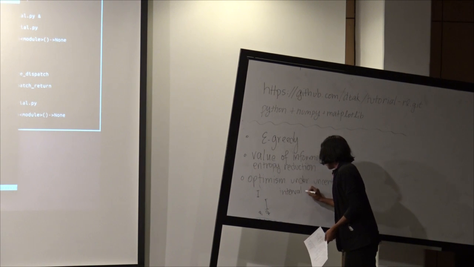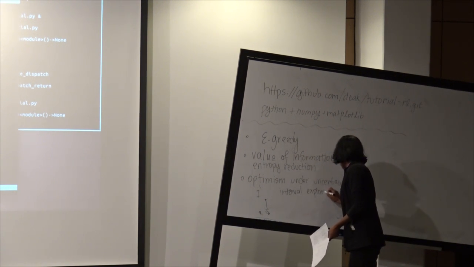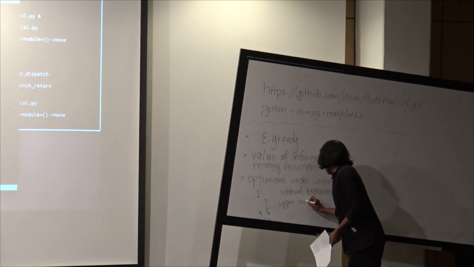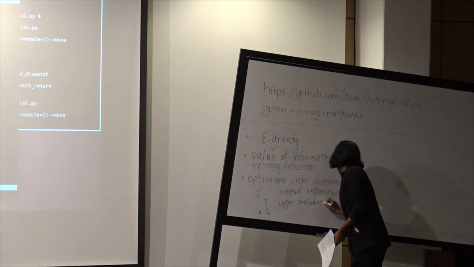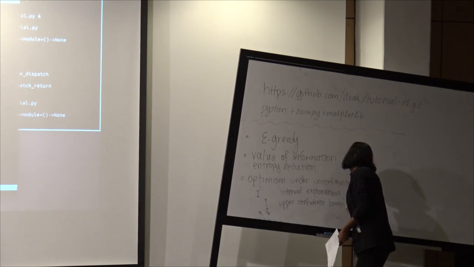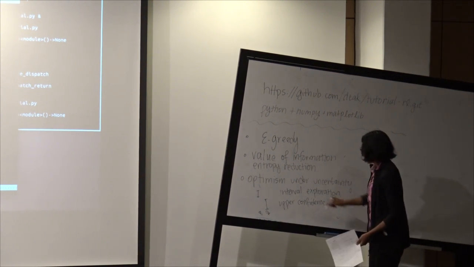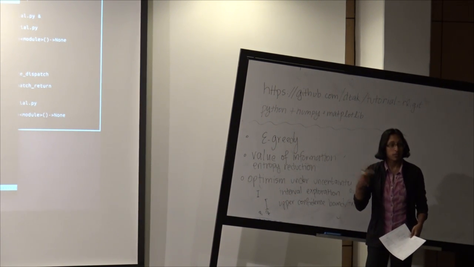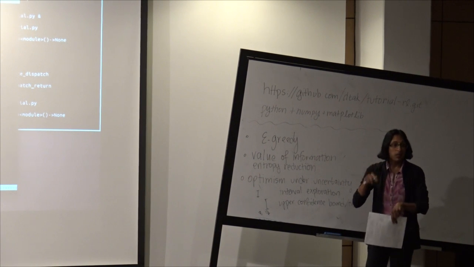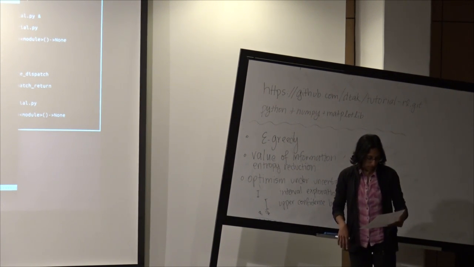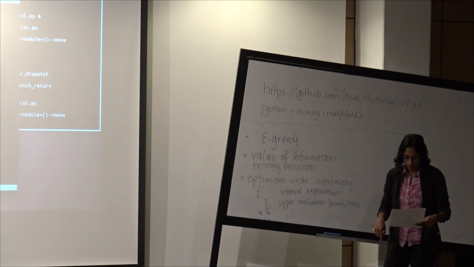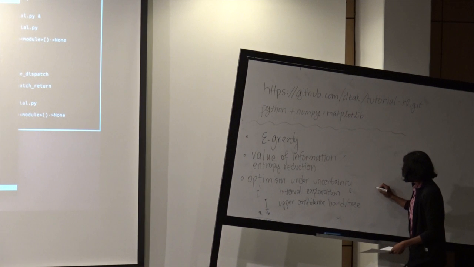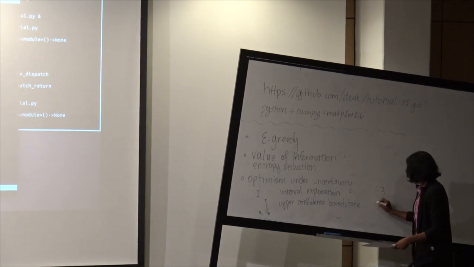There's interval exploration, upper confidence bound or tree. Again, you can even just see from the titles a sense of what they're doing. What they're trying to do is keep some sort of bounds or intervals and use that to guide their exploration. These are model free. And then there are some model-based approaches called E-cubed and R-max.